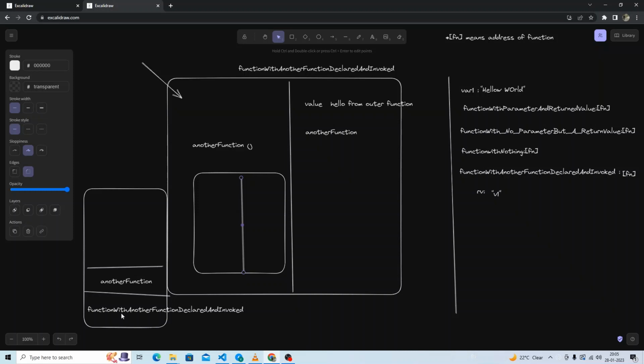It was in the call stack, which meant that the execution context of the outer function was still alive, and that's why it was able to find value. Had it not been alive, it could not have found the value. So please keep in mind, I will connect the dots.